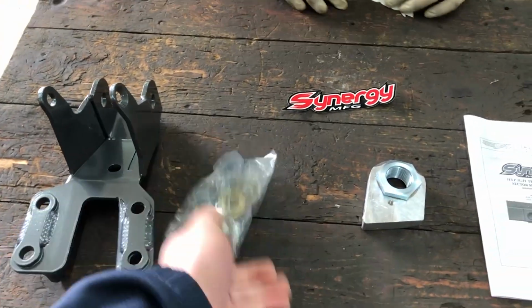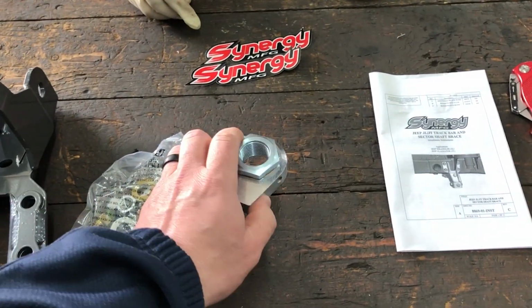Your brace, your hardware, and this is for your sector shaft. We're going to do a full-blown tutorial on how to install this, and I'm going to give you a little bit of an after review. I'm going to remove your track bar.